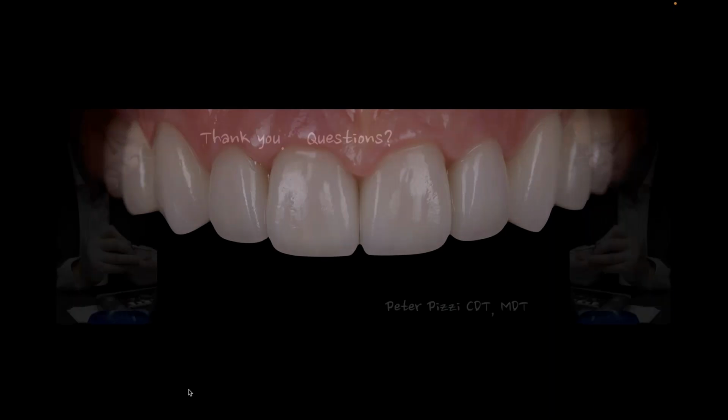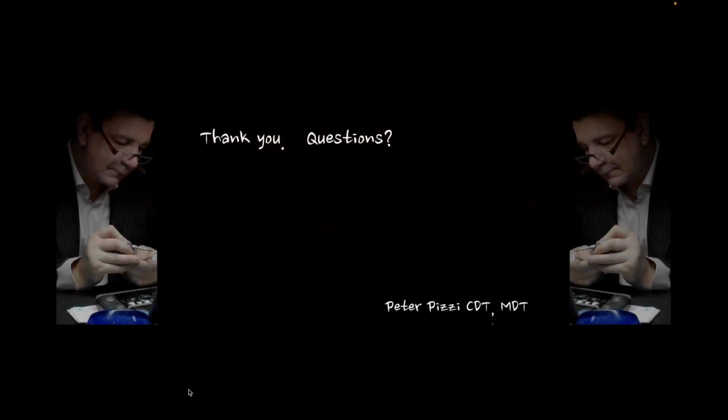I always get antsy because I can't wait to see this papilla come in and everything finalized. It'll look so much better as we go on, but there's her final on insertion day. And there we are. So I think I'm right on my time here. Ooh, look at that, 50 minutes. See, perfection.